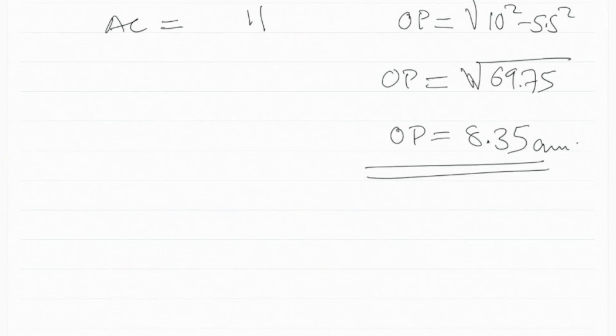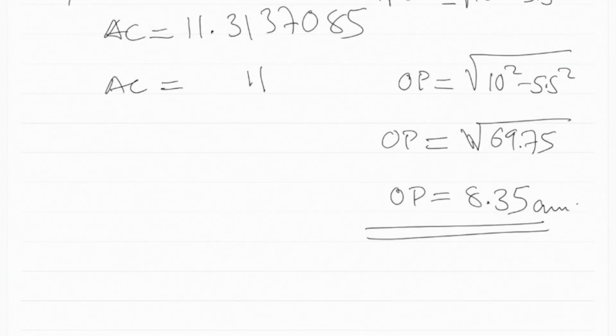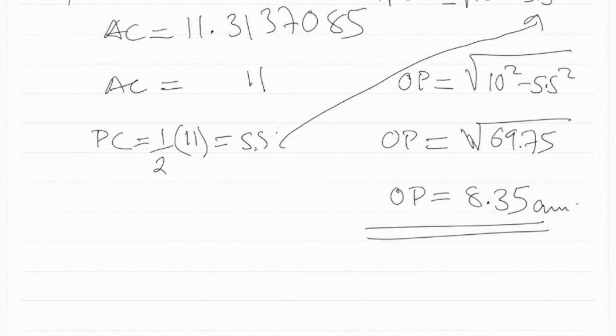Right, now we move on to the second part of the question. Before we move to the second part, I was trying to ascertain that PC is equal to half of 11, so that you understand where the 5.5 is coming from. Half of 11 gives us the 5.5 here, because some of you could have not understood where the 5.5 is coming from. Okay.